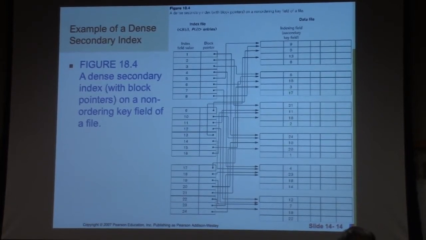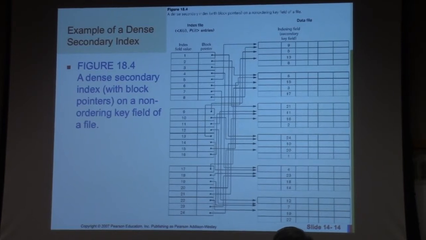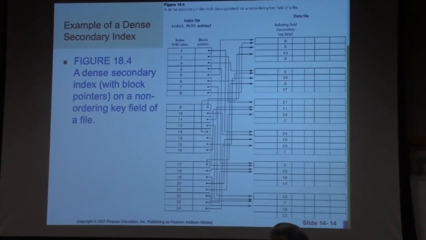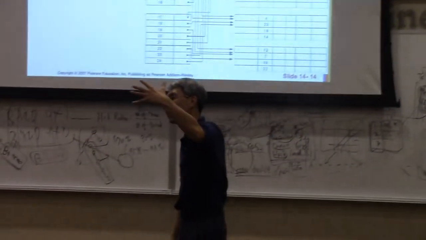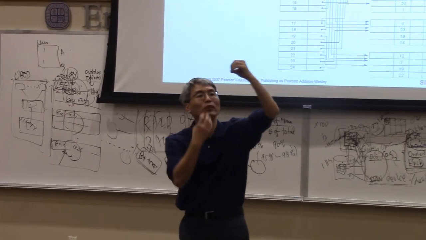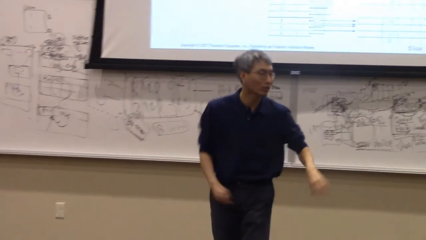So it takes a longer time. How can you address that? We can create an index of the index. That will be a multi-level index. What if this is still big? You can create another index, so an index of an index of an index. Eventually, it's a tree structure. That is the reason we need a tree in the index. We will see the details of that in the next class. Thank you.